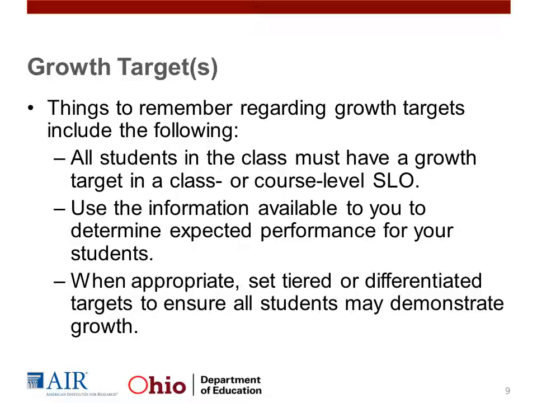As a reminder, here are some critical things to remember when setting growth targets. In a class or course level SLO, all students must have a growth target. When setting the targets, you must use the information available to you to determine the expected performance of your students. This information may include baseline data, trend data, and specified expectation from vendors or the district. When possible and appropriate, targets should be tiered or differentiated so that all students can show developmentally appropriate growth.